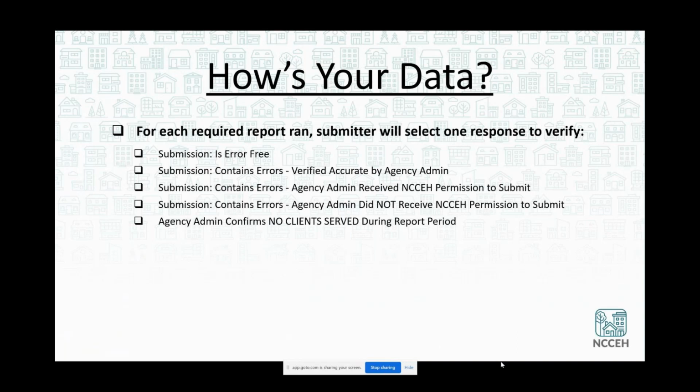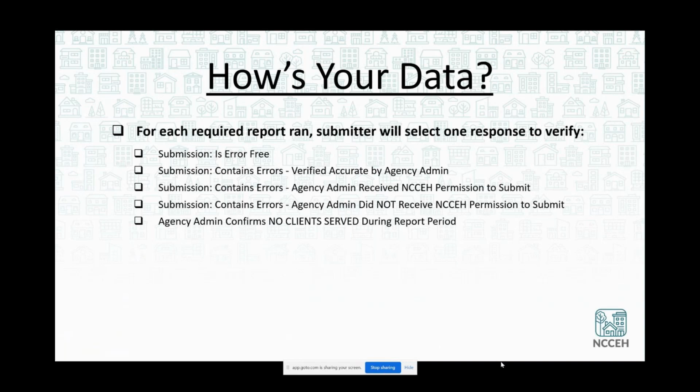It should be a pretty rare circumstance that occurs, but I do know just from me being on help desk the past couple of days, I've worked with a couple agencies where there are some very unique circumstances where those errors we are aware of and we're working with the agency on that.